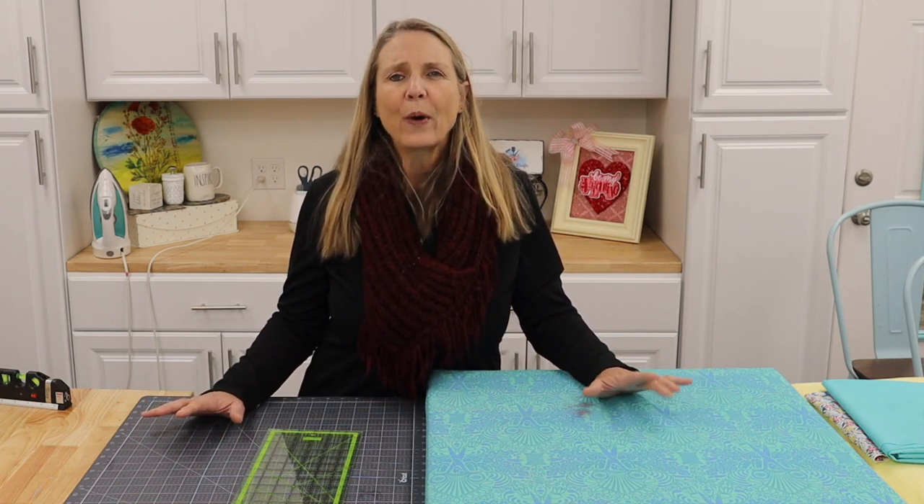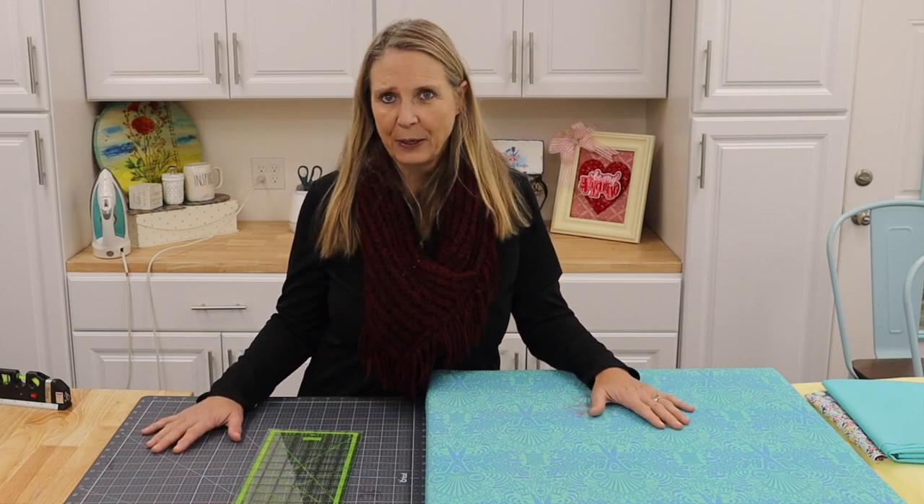Okay, let's get going on this project. Today I want to share with you how you can make your own pillowcases. I put together a tutorial on this last March, and unfortunately that was the same week that we had the fire in my craft room. I knew I wanted to recreate this post because I absolutely love my pillowcases. These are great for presents or just to spruce up your room. I'm going to link down below the sizes for a standard pillow, a queen size pillow, and a king size pillow. Today I'm making queen size pillowcases.